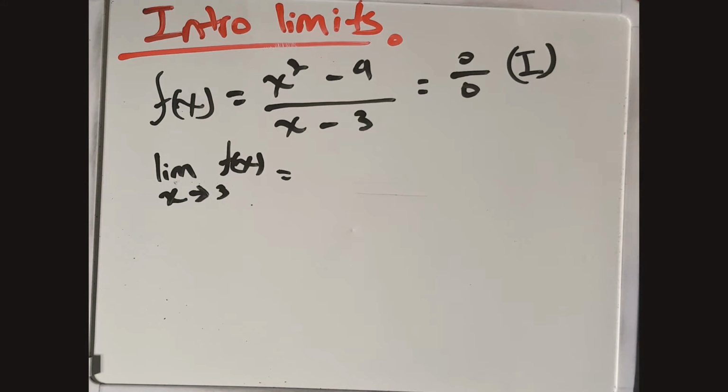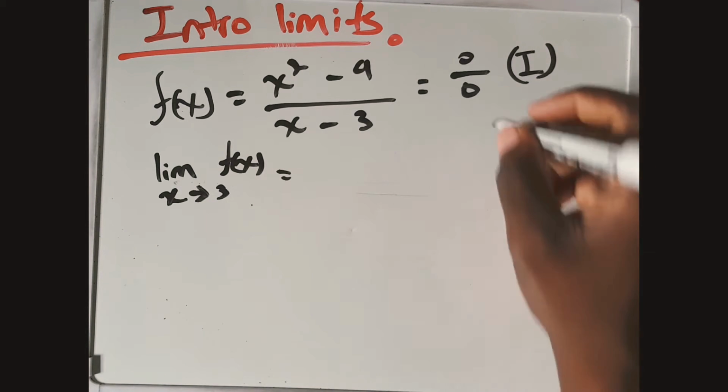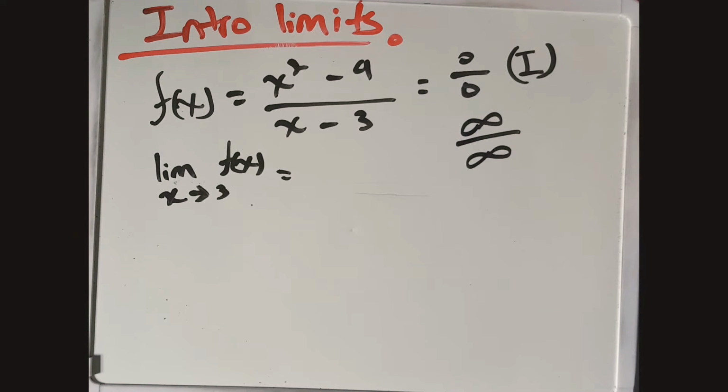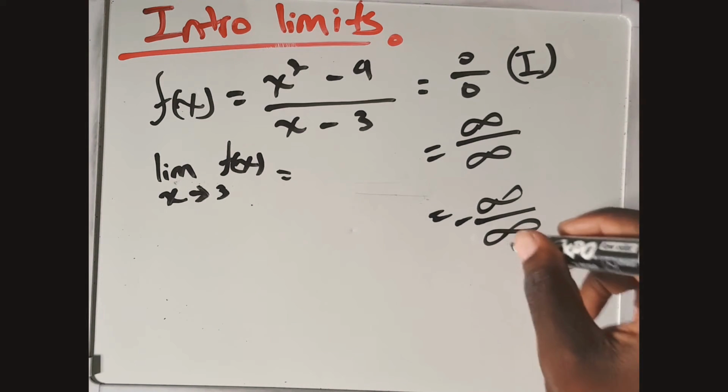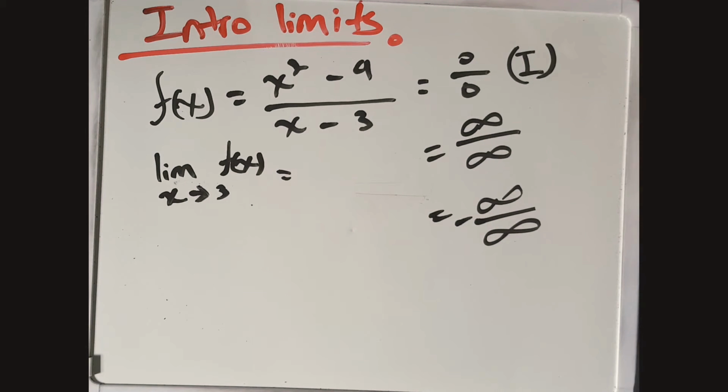So you can manipulate your function by rationalizing, factorizing, and all different types of methods from previous knowledge. And in calculus, you will learn a new technique called L'Hopital's rule. But I won't show you L'Hopital's rule until I've gone through differentiation, because you need to differentiate in order to use it, and you must have an indeterminate form. So this is an indeterminate form. Another indeterminate form is infinity over infinity. So this is also indeterminate. These are three indeterminate forms where, if you get these values when you evaluate, you know that you can use L'Hopital's rule. But when I get to the L'Hopital's rule video, I will go more in depth.